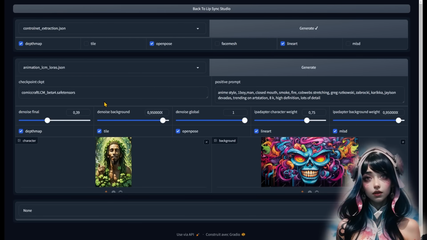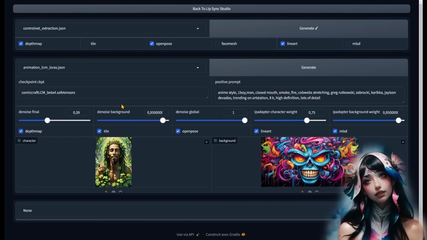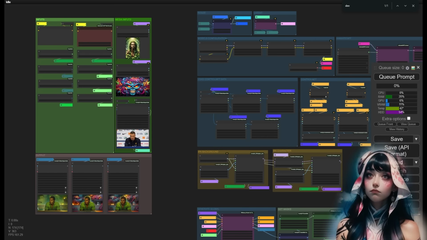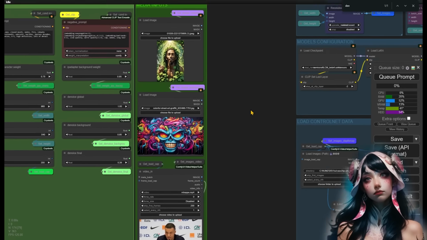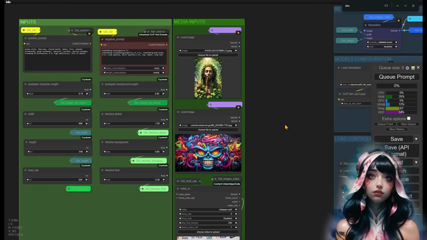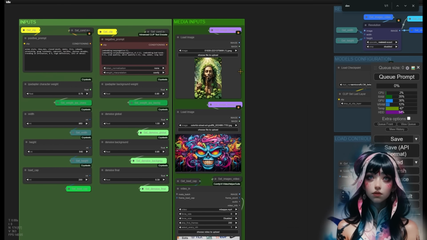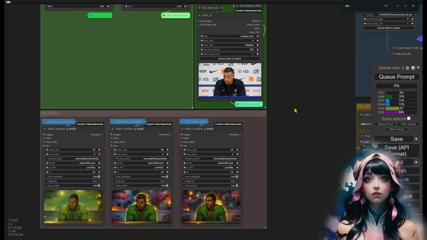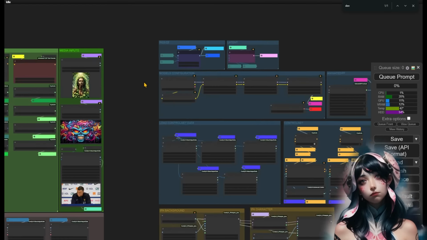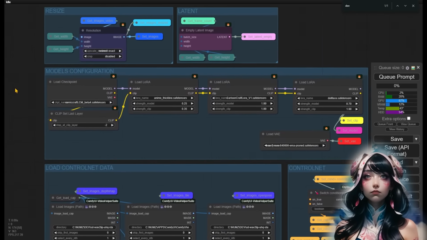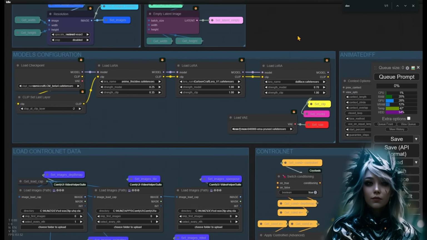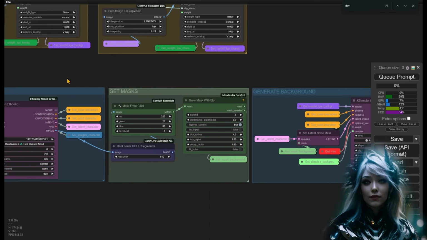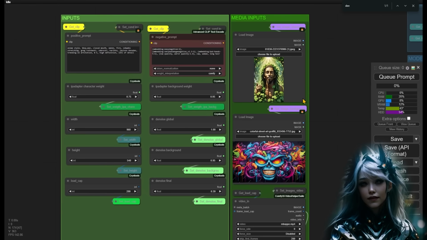Let's move on to a more complex workflow. We will see how to modify a workflow to achieve this result. Here is the original workflow. At the top left, we have the inputs, the prompts, the images to be used as inputs for IP adapter, etc. At the bottom, we have the outputs. On the right side is the main process, where we configure the model used, as well as some LoRAs, ControlNet, IP adapter. And at the very bottom, the generation of output.